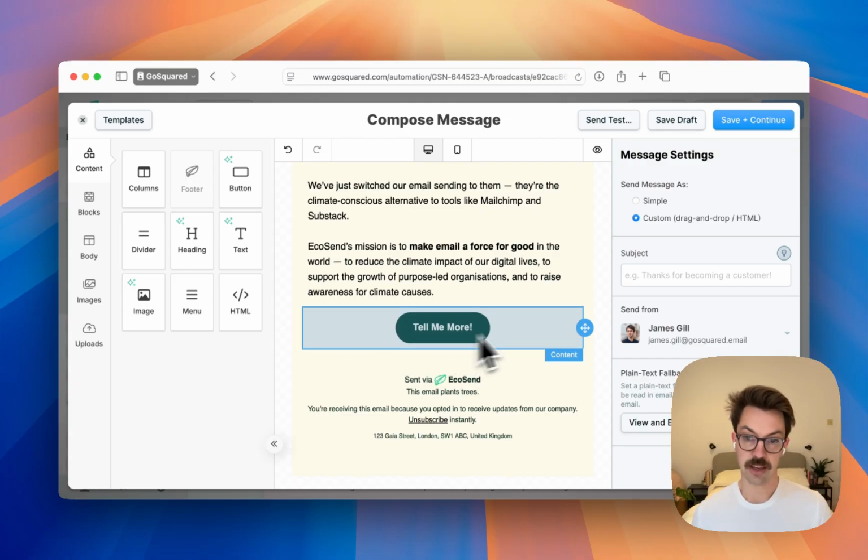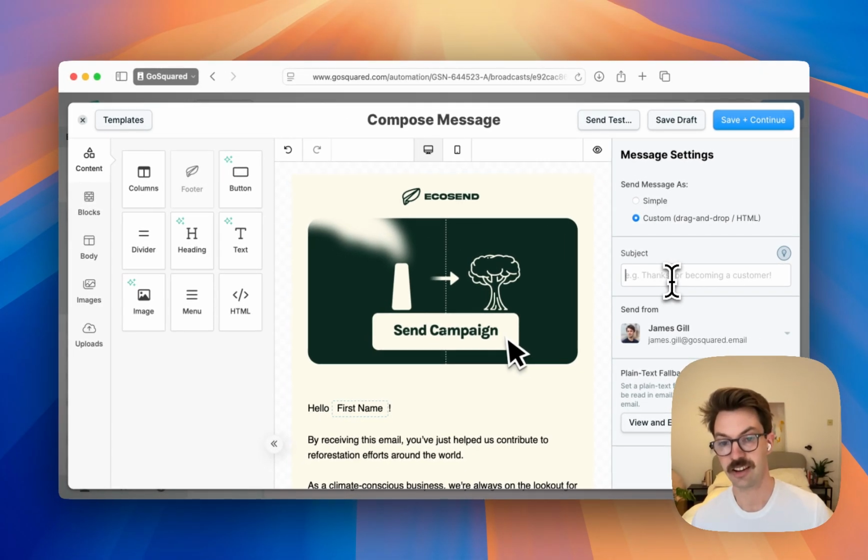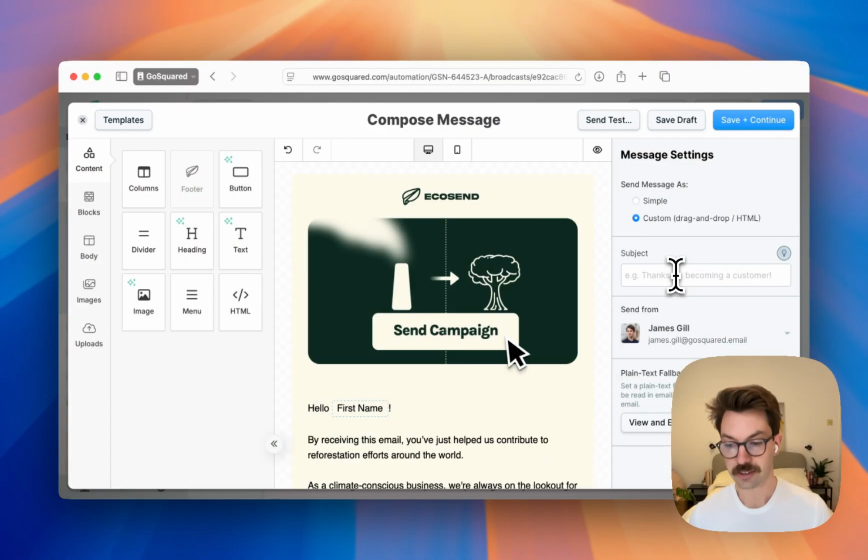I would also say, critically, for any campaign, setting the subject line is the most important thing you can do. Because if you don't get the subject line right, chances are people might not ever even click onto your email or go into your email. So getting the subject line right, and you can do some great subject lines in EcoSend. We've even got support documentation and tools for creating wonderful subject lines. You can even put variables into subject lines, so you can personalize them based on people's names and all sorts of other information you have in EcoSend.